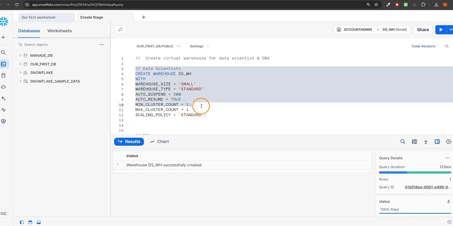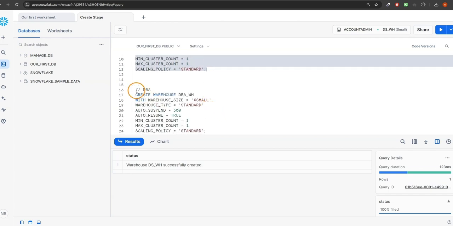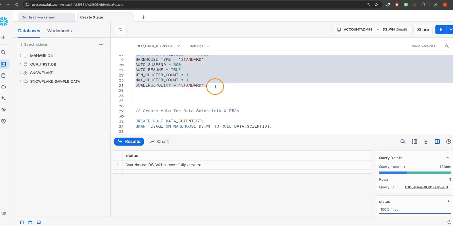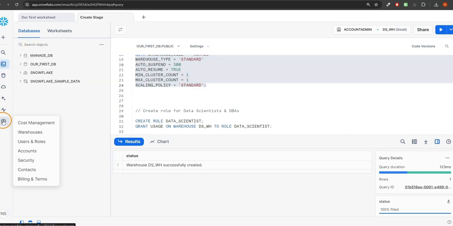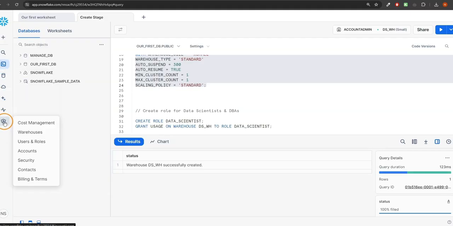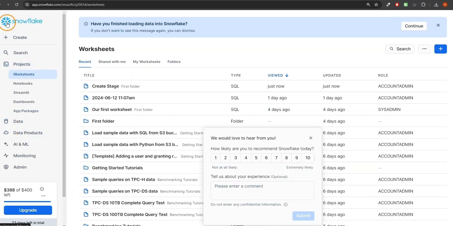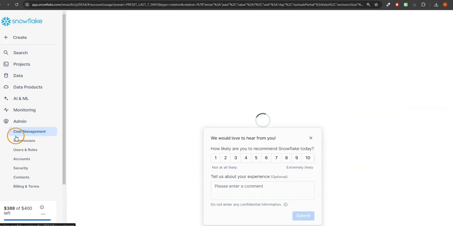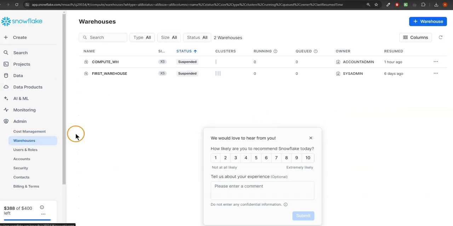So first of all, we have set up this warehouse, and now we can also create the second warehouse, and this we can also do using the interface. So here we could navigate to the admin section. You can see we find it under here, under admin. This is the admin section, which you can also see if you go back to the main menu. And under admin, you can find the warehouses, and here you can create a new warehouse.